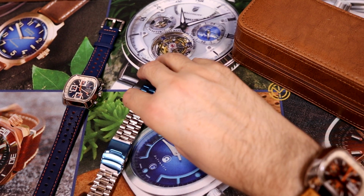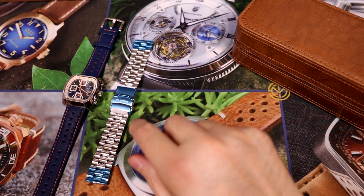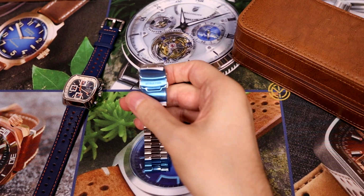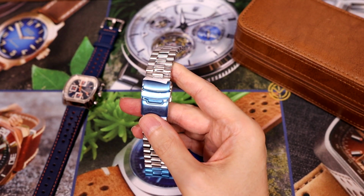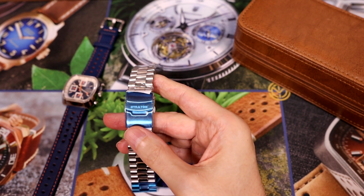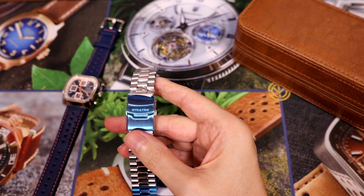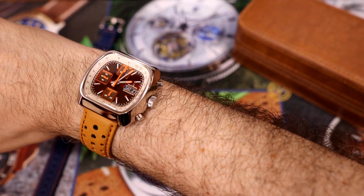But definitely, if you're going to buy a watch that's 100-meter rated, why not get the Stratton bracelet with it, the official one that says Stratton on the bracelet itself. I don't know if you ever think about selling a watch in future. I always buy every watch because I want to keep it. But the reality is I'll probably sell some watches after some time. Your collection gets too large, you want to thin it, move on. The limited editions should do pretty well because it's rare, so it should be desirable.